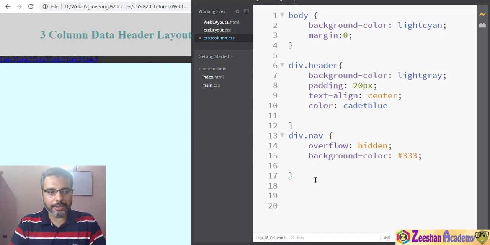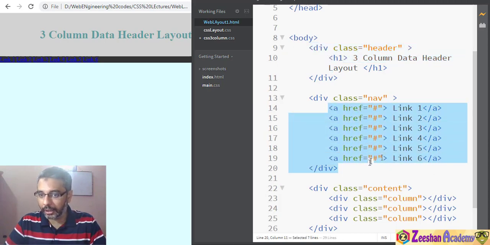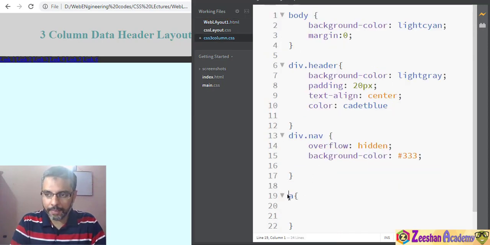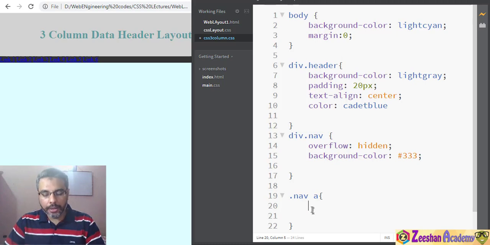That's it. Now next step, we control the links. So to control the links, we use a tag, and we give it the brackets. Okay, now if you set an a tag here, that means that you're controlling every single anchor tag here. In our case, we have not specified class to the anchor. So if I go back here, you see that there is no class to the anchor tag. We can do that. However, because these anchors are within a subclass of navigation, we can come here and specify that kindly control the nav with a. Okay, now basically we would tell this system that under this navigation we have an anchor tag, and we want to set the properties for that.